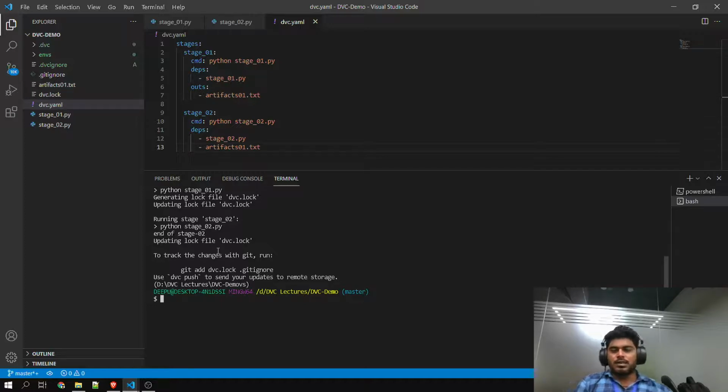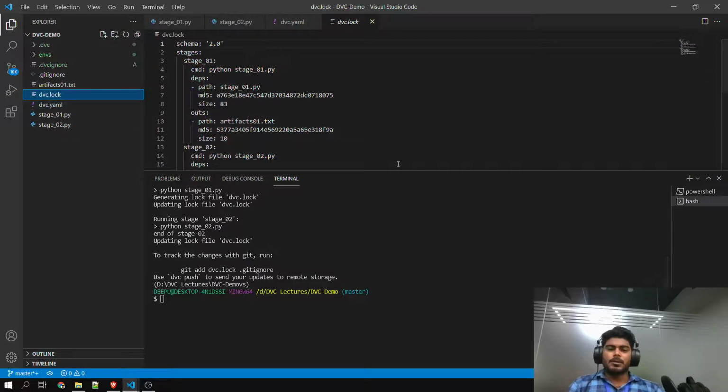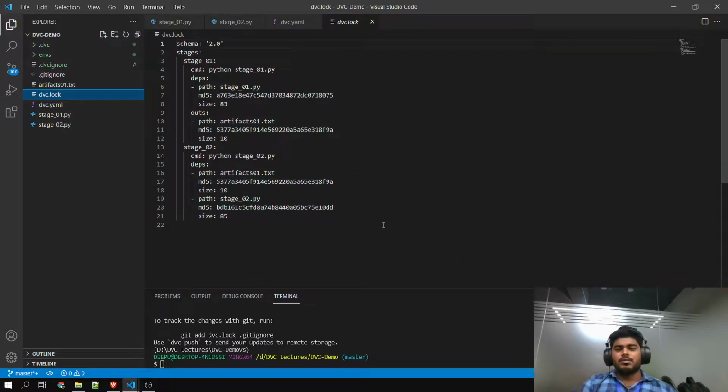Now you will see what this dvc.log file is. Let me click on that. In the dvc.log file, the structure is also in YAML format. Inside it there are also stages, stage 1, and the same command is there.